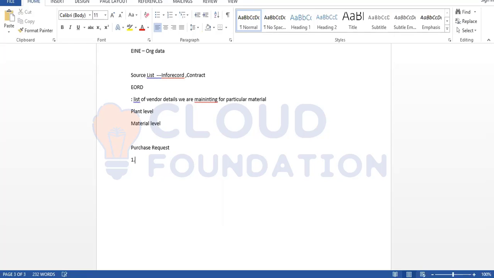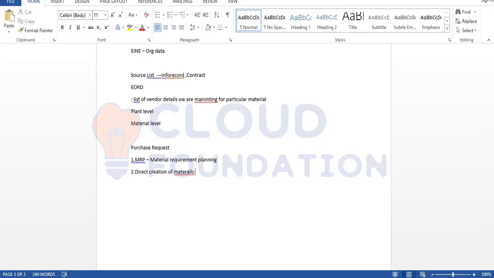It can be created in two ways: once you run the MRP, material requirement planning, or by direct creation. So two levels at which PRs can be created.